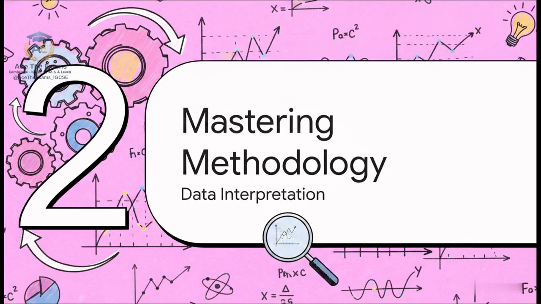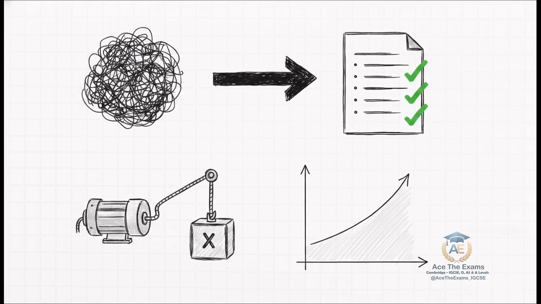Moving into Section 2, Mastering Technical Methodology. We're going to focus heavily on data interpretation and application, because knowing the theory is one thing, but using it under pressure is another. All right, there are 5 professional skills you absolutely need for practical application to pull data from text and tables. First, applying correct formats.